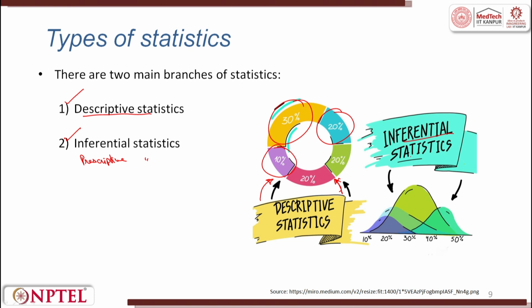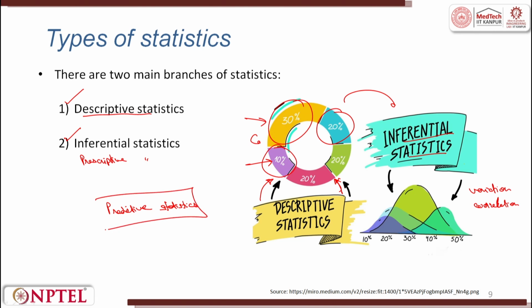Inferential statistics focuses more upon the behavior of the data, what is the variation in the data, what is the correlation with the other factors. Just putting 10% of one section, 30% of another section, that is one part. Correlation between them, if we put, that becomes inferential statistics. Also there is a statistics field that is known as predictive statistics, that we are not going to cover.